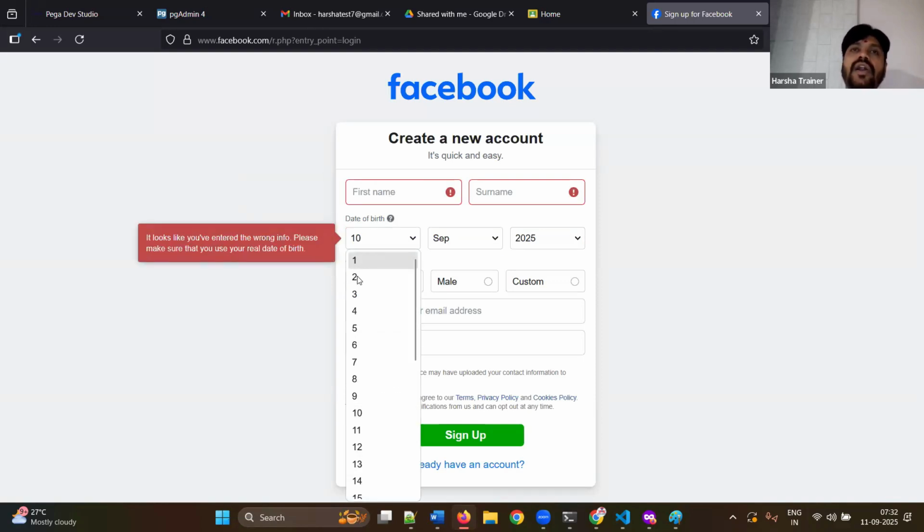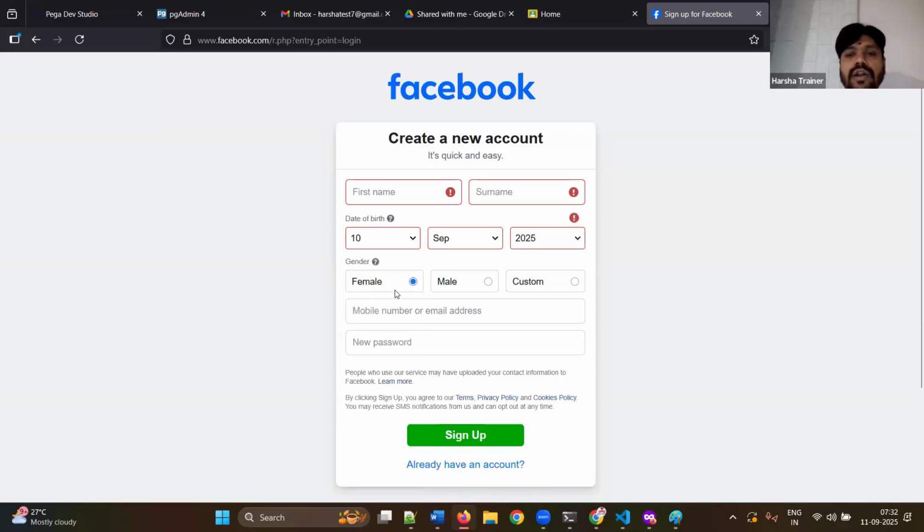Choice means already predefined things will be there. You can choose one of these. Okay, drop down control. This is called radio button. You know radio will have buttons, no? Radio button control. This is called button control. Sign up is a button. Already have an account, privacy, terms, cookies, these are called hyperlinks.